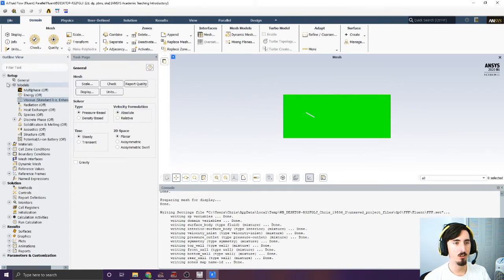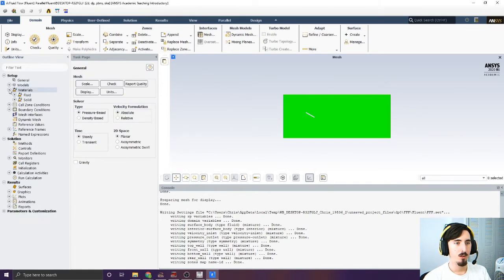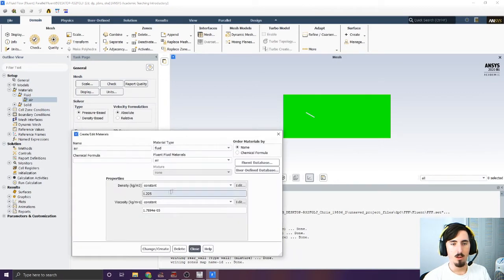Or our calculations. Okay, so in the first video we used air as our fluid and we changed our density to 1 and our viscosity to 0.0001. We're actually going to keep these two values the same, because we can't easily change some of the properties of air.